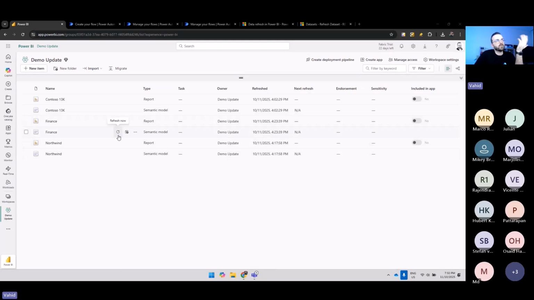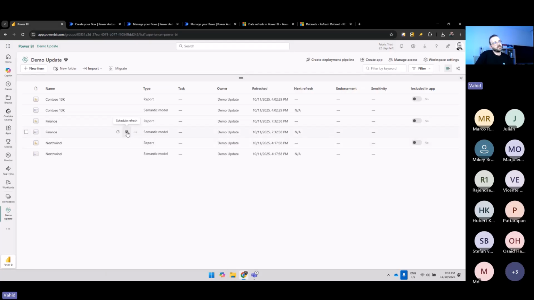Normally, if you want to update a semantic model after you publish it to the Power BI service, you can click on Refresh now, and that will start refreshing the model. You can see this date and time will change when the update is finished. At the moment it is 4:22, and that changed to 7:32. So I can hit that again and refresh the model again. I can even stop it here as well.